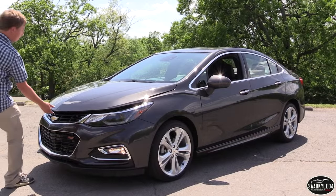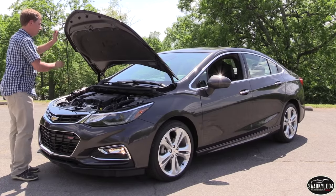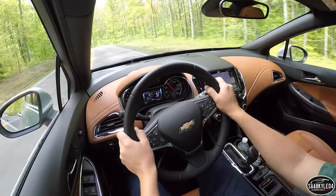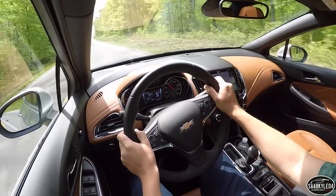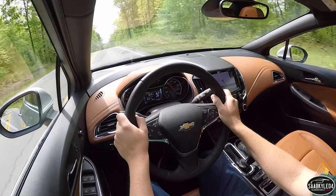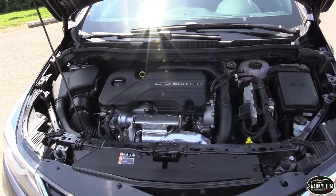The Cruze is powered by an all-new, direct-injected, 1.4-liter turbocharged inline four-cylinder. The block and head are made from aluminum, while the valve train consists of dual overhead cams, 4 valves per cylinder, and continuous variable valve timing. The compression ratio is rated at 10-to-1, accompanied by a 6,500 rpm redline. Compared to its predecessor, the new engine features lighter architecture and weighs a little over 40 pounds less. Low friction measures including new piston rings, a revised camshaft drive, and an updated oil pump help boost efficiency. It develops 152 horsepower at 5,600 rpm and 177 pound-feet of torque between 2,000 and 4,000 rpm.